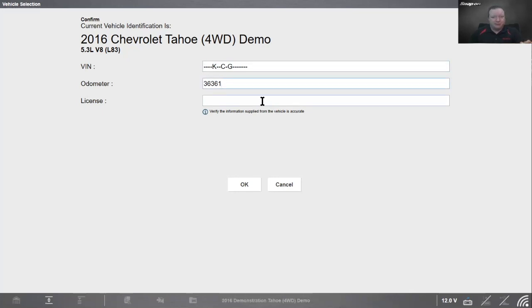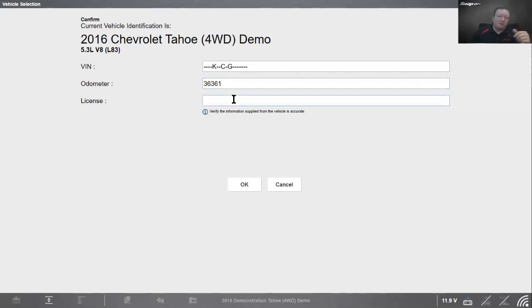Next is odometer. You could manually add it in. On some manufacturers, if they have a PID available for the odometer through the vehicle, we can actually extract that now. So we'll pull out the odometer for certain vehicles. Certain vehicles don't support it. We also want to verify the information from the vehicle is accurate, because the odometer stored might not be exactly what's on the screen. So we want to make sure it matches what's on the odometer itself, just so we don't confuse the customer, right? It could be a used module or something of that nature.